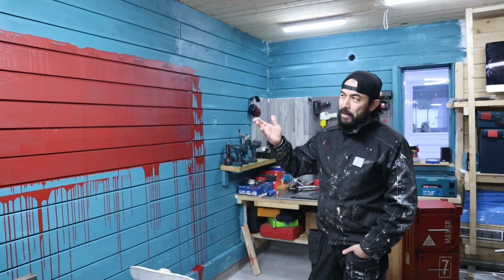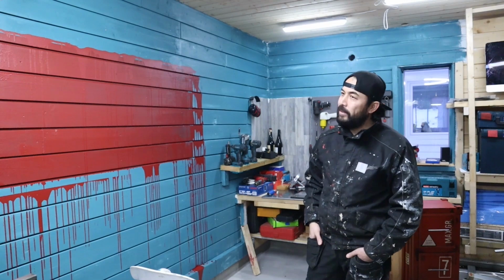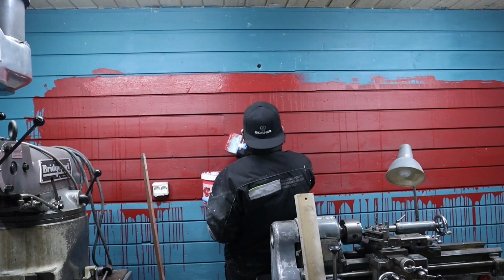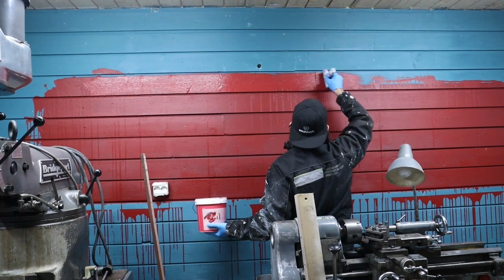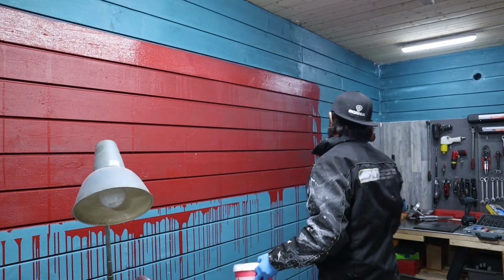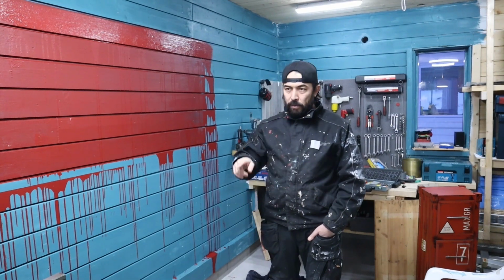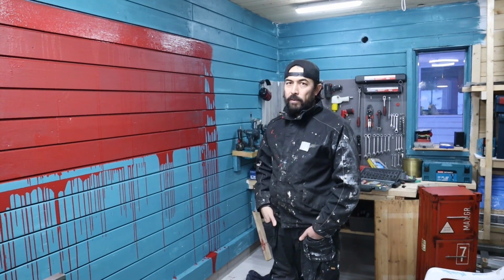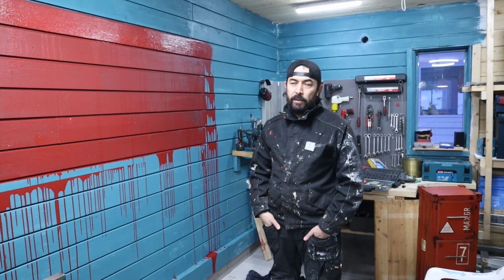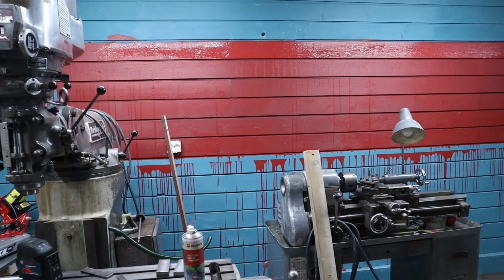This paint is a mess. You know what, guys? The plan was to move the bridgeboard from here over there to the corner. Now I'm painting the walls and I made a mess. I don't know. Take a look.